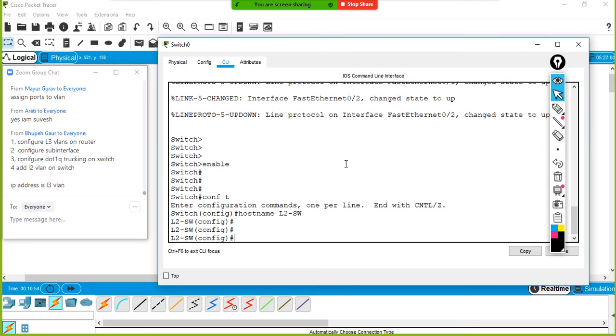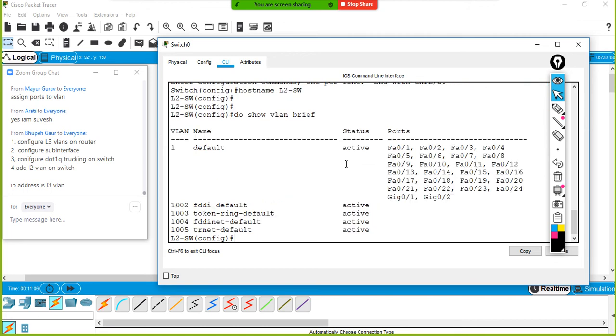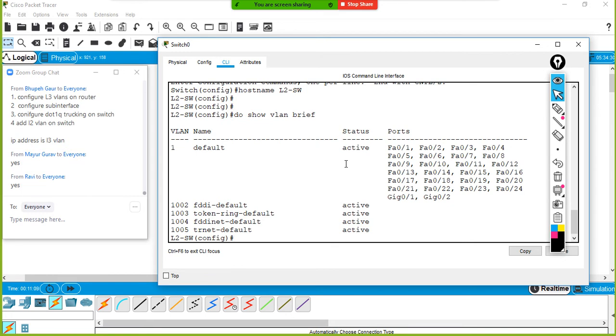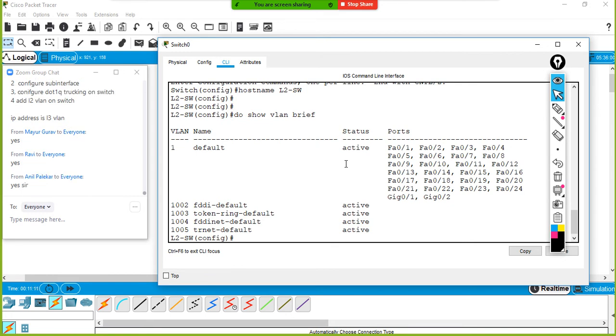To verify, okay, guys, I think you are not practicing. Make sure you send me the screenshots. I want to see them, everybody. Do show VLAN brief. Say yes or no, guys. Can everybody send the screenshots? Please send me all the screenshots of whatever labs you are doing. I want to see them from day one. Whatever labs there are, you need to practice them, because tomorrow is the weekend for most of you. On Sunday, spend your time if you are okay. Otherwise, on Saturday night, try to do most of the labs and send me all the screenshots. Everybody has to understand, guys.